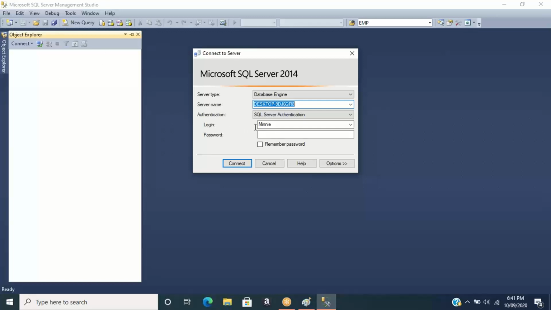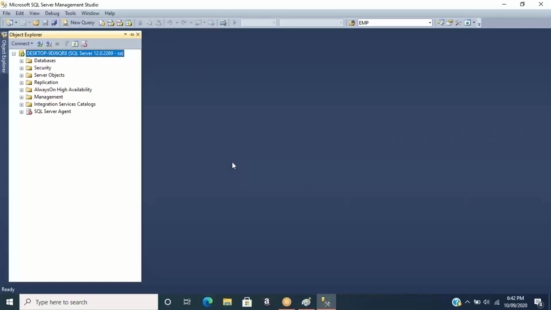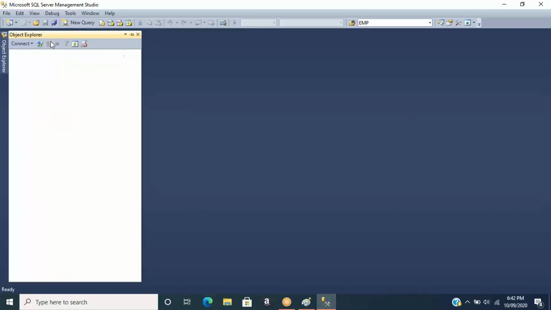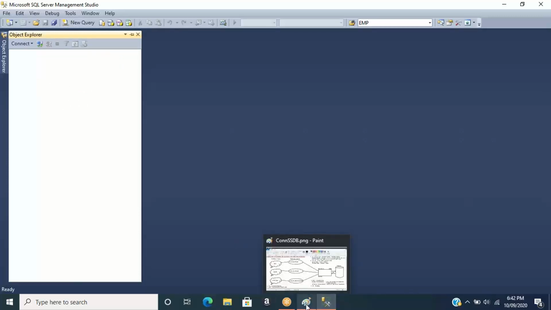Once you give username SA, password 123, and click on connect, it will connect with SQL Server Authentication. Here it finds SA as login, the default login provided by SQL Server software. And the password also you have to set during the installation of SQL Server.